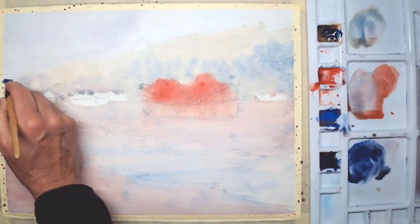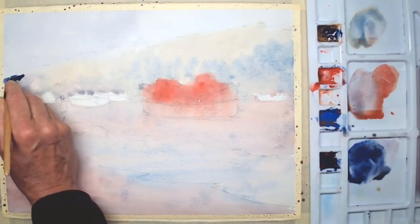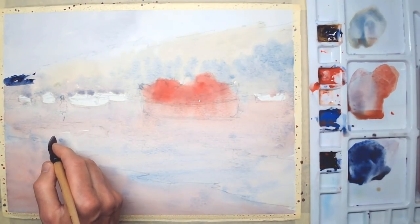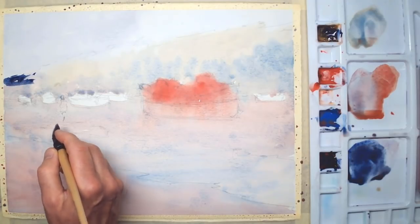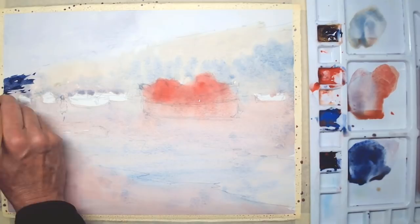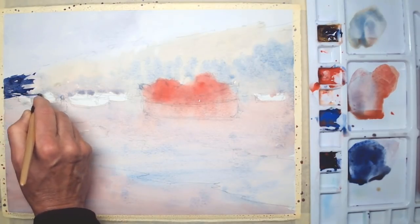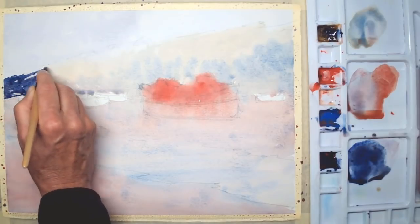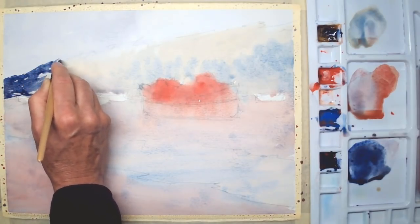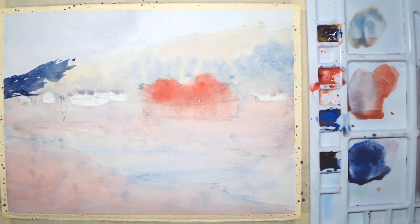and as I do mix it, I'm constantly checking my brush just to check it's got the right kind of moisture in it. I don't want it to be too dry, don't want it to be too wet. If it's too wet, as soon as I touch the paper, all the paint comes out and I might end up with a terrible mess. So just keep checking my brush head, that I've got a good edge to it.